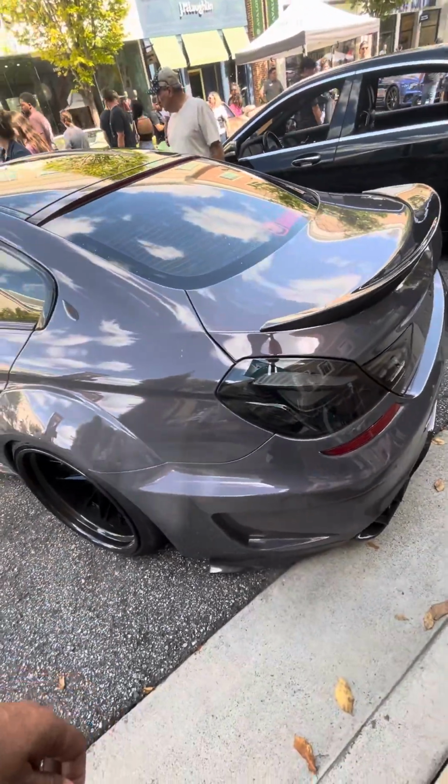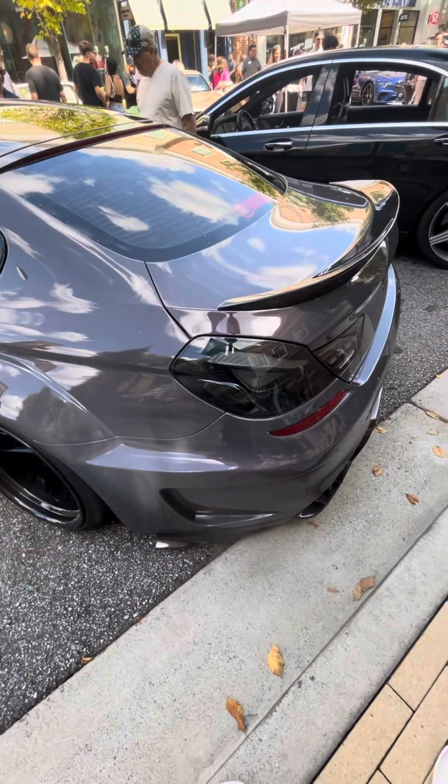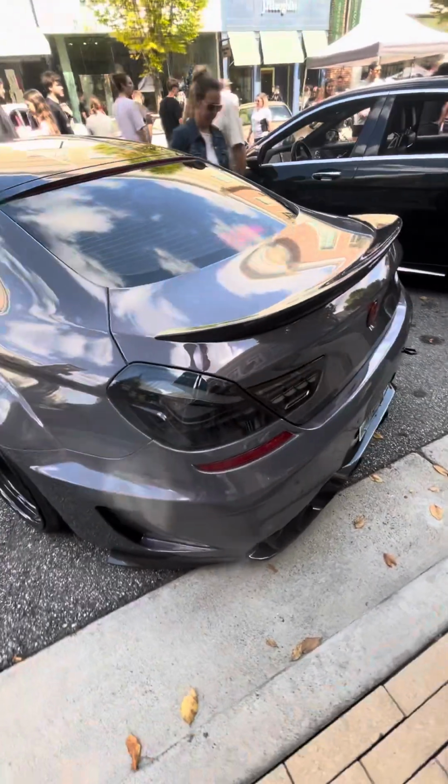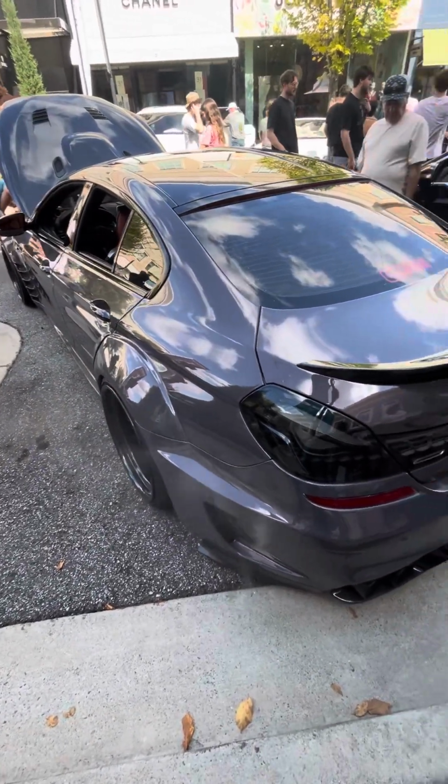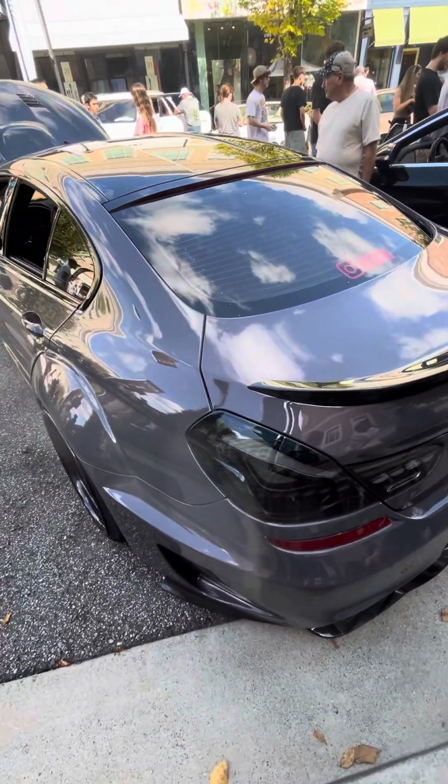Oh, this is what I was telling you about. It has the hot boot configuration. Oh, yeah. This has the hot boot configuration. You know, this took me 3 months to figure out how to open the trunk from outside.